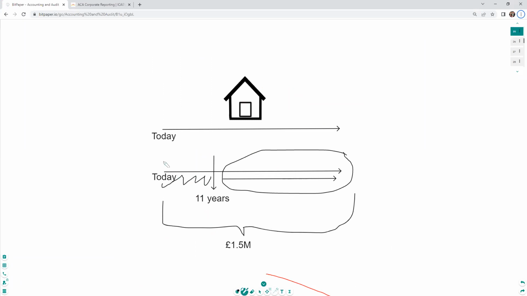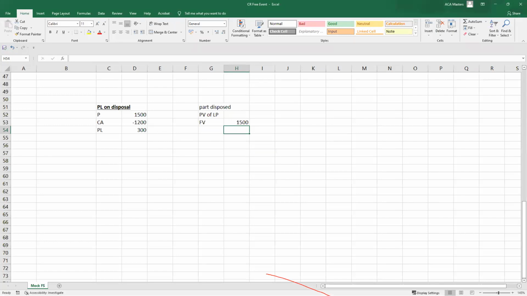Now, of course, these payments aren't all being made today. They're being made over the next 11 years. And whenever you've got payments which are made more than a year away, we're going to need to discount them down to present value. It's very rare that you'd have a future payment that we don't discount to present value. Think of financial instruments, leases, a sale on credit, a receivable, which of course is a financial instrument, or provisions where amounts can be paid in more than a year's time: you always discount down to present value.